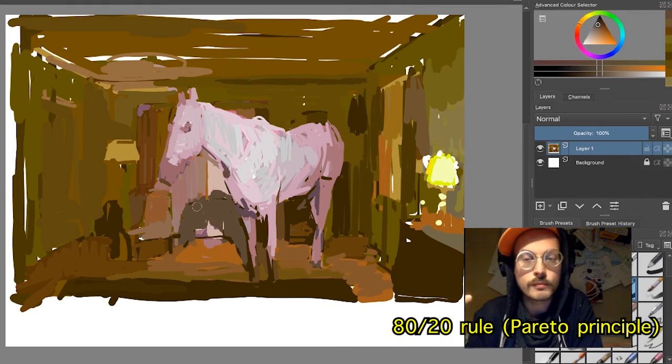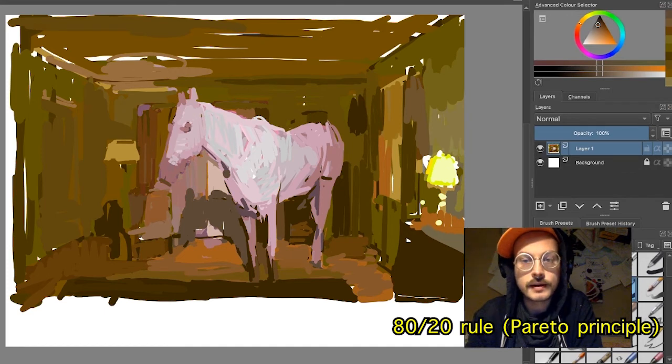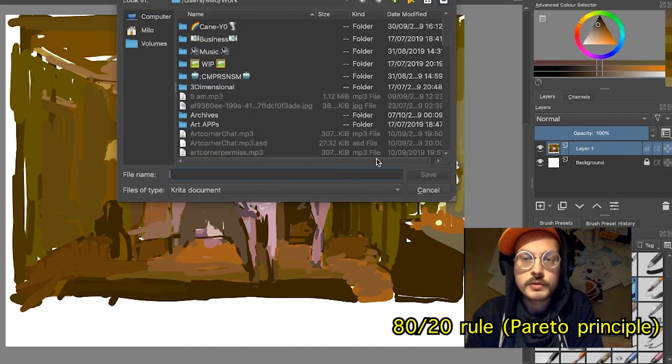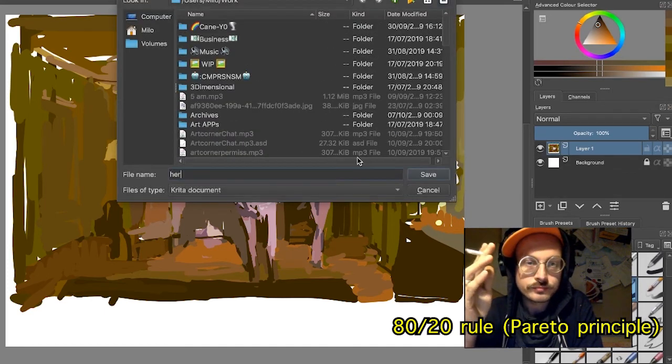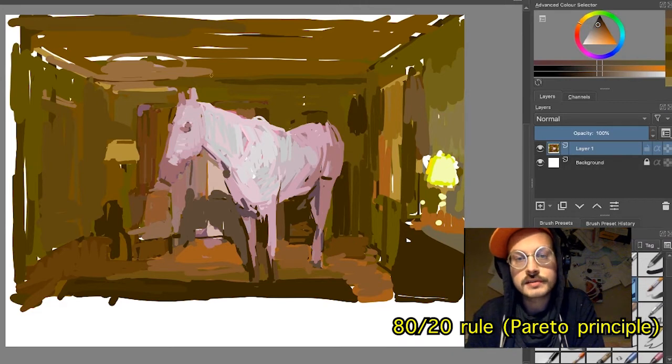I think you'll learn a lot more by making a lot more images, getting them to a kind of rough level of resolution, and then moving on to a new one. And the culminated lessons you learn between all of those will help you when you want to really finalize something and make something finished, because you can utilize all the things that you've learned in every other image, and see how they can come into play here.